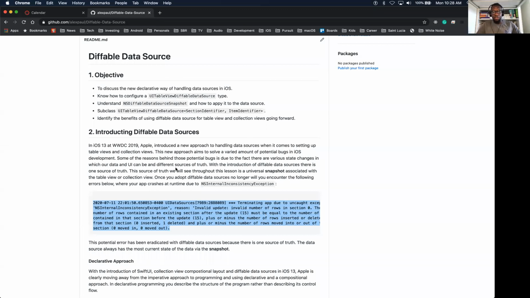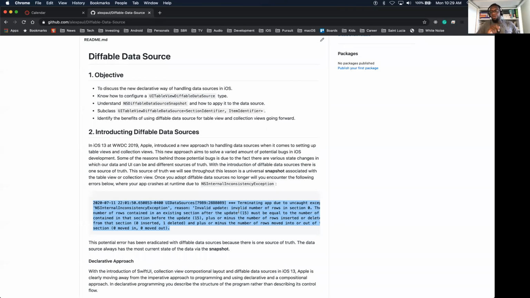One of the benefits I just mentioned here is that no longer will we have crashes like that in our application, because right now we'll have one snapshot. We won't have multiple places handling our table view data. It's just one snapshot. You talk to the snapshot, you apply, very similar to making a change request. For example, in Firebase, you want to change somebody's photo, you change the photo, you commit the changes, and the change has been done. Or Core Data, where you execute a fetch request, you commit the changes, and you're done. You save it to the context.